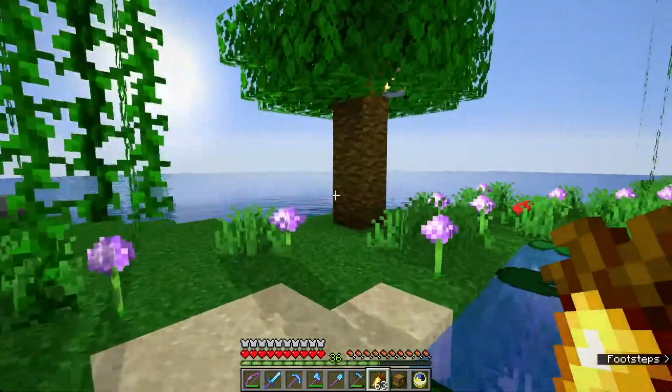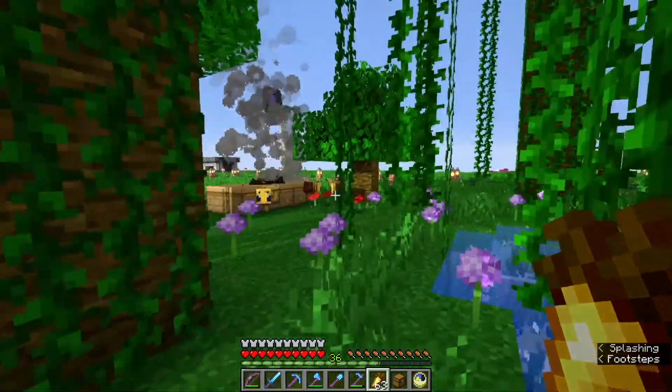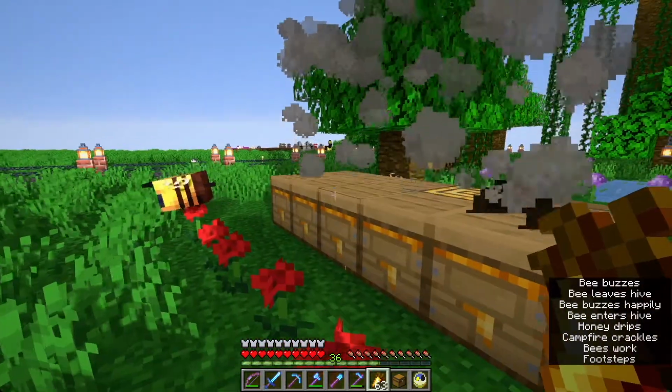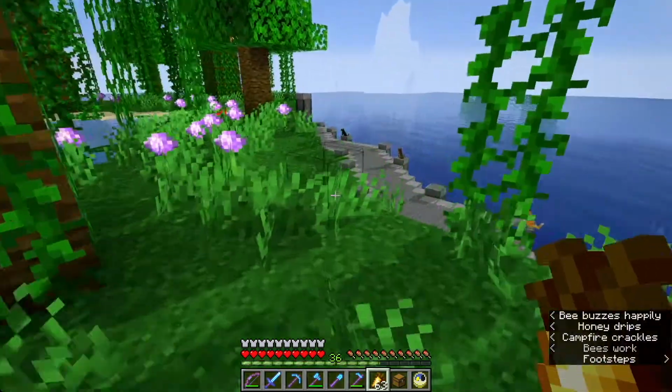I went and found a bee's nest. I'm not sure if we covered that last episode. I'm pretty sure we didn't. And I bred them up, and now we've actually got bees here. I plan to make a nice apiary farm sort of thing, which would be good. But at the moment, it's working quite well. We've got over a stack of honey blocks.